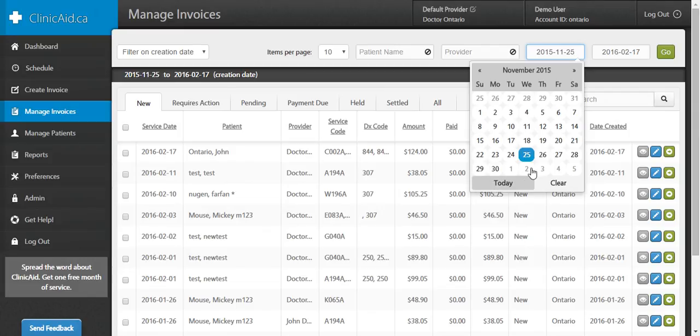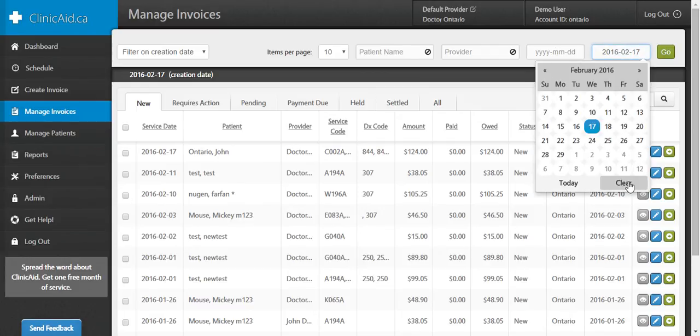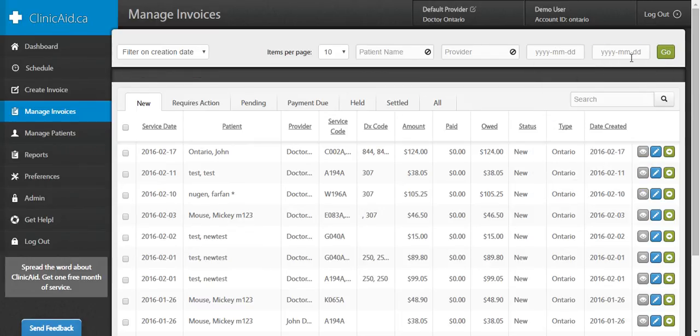It doesn't have the multi-function because it doesn't make sense in this case, but you can set today's date or you can actually clear the dates. So if I click clear, it leaves a blank date, and if I click go, it's going to do a search from blank till February 17th. And so blank means from the beginning of time. And if I take this one here and I clear that one as well, what that tells ClinicAid is to look from the beginning of time to the end of time. So that's a cool new little feature that launched as well.